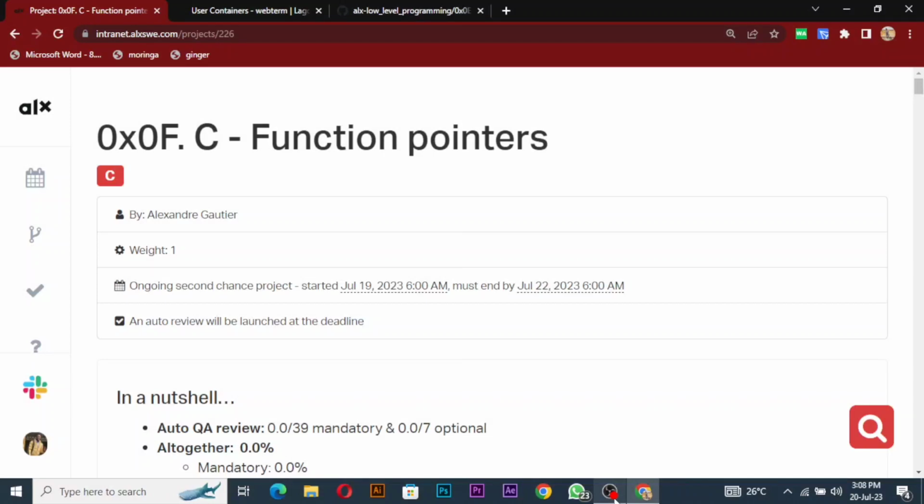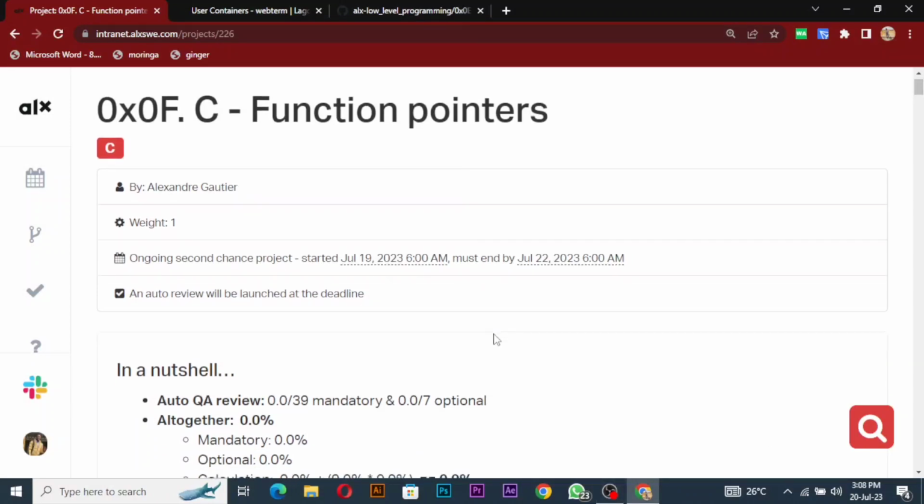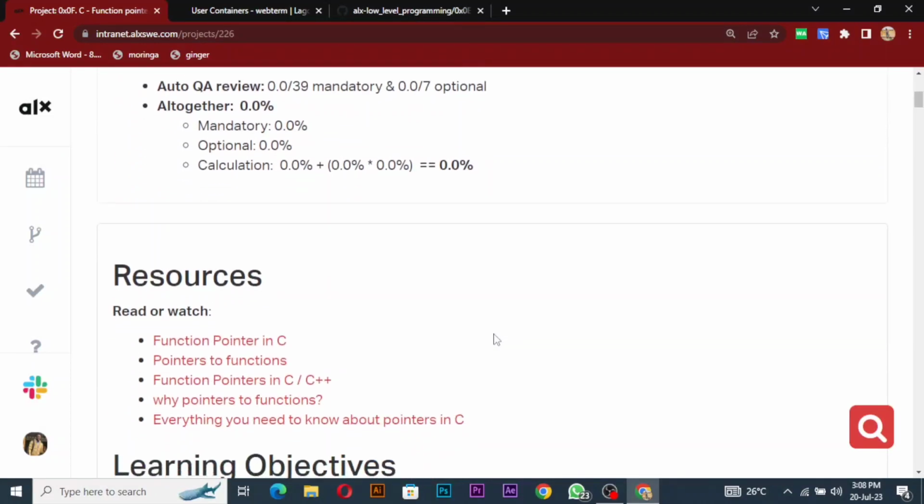Okay guys, so today we'll be doing function pointers. Function pointers are just pointers to a function, just like we have pointers to a string, where it points to the first character, the starting address of the string. So we have pointers and functions as well. The functions are in a particular memory as well, so we can assign a pointer to that function, which we can then call and use in our program.